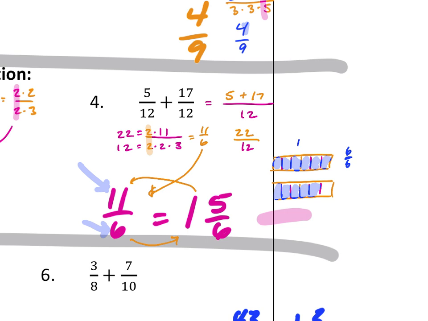Okay, so when we go from an improper fraction or a usable fraction, that means we're saying how many pieces altogether do we have, and how many does it take to make a whole. When we go to a mixed number, what we're saying is, well, if that's true, then how many whole numbers do we have, and how many parts do we still have? Okay, that's why we call that a mixed number. It has whole numbers and fractions, or parts.